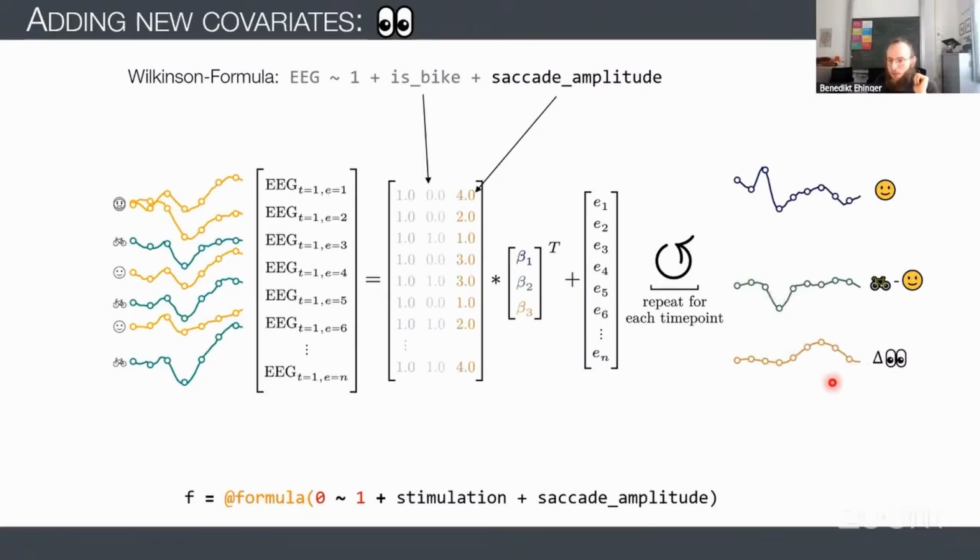But this is a slope that means if I want to know the difference of 1 degree saccade amplitude or 1 step on my brightness scale, then this would exactly be the answer. If I now want to know, but okay, my whole scale is from 0 to 100% brightness, what is the whole outcome? Then I would need to take this effect times 100. So scale it up, of course.